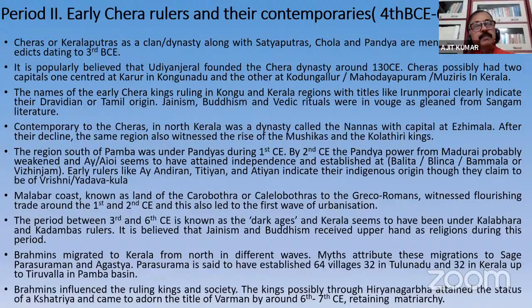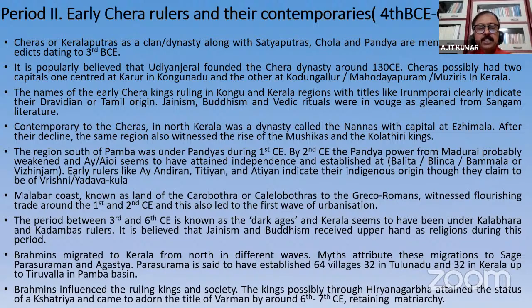BCE. Now, excavations which have taken place in Kodumanal and other places in the Kongu region have brought out a lot of pottery inscribed in Tamil Brahmi, clearly pushing the antiquity of writing and probably early historic habitation in this region to around the 4th and 5th century BCE. And the contact with the North during this period is also evident from the Punch-marked coins and other things which we find here.